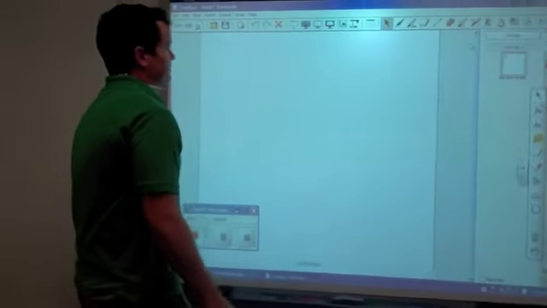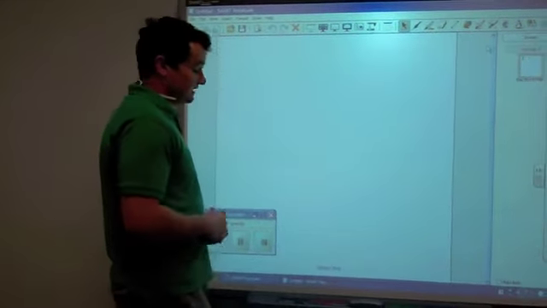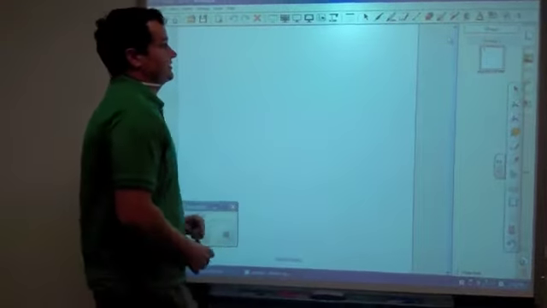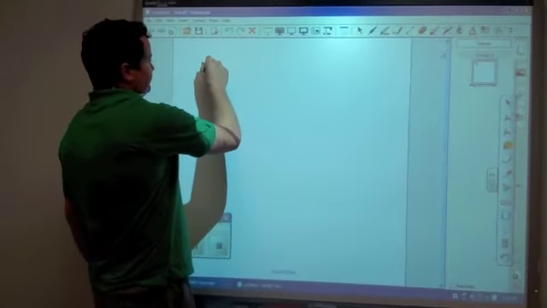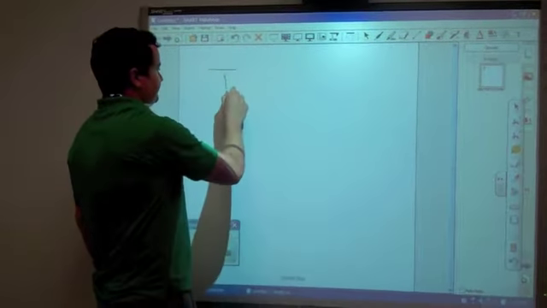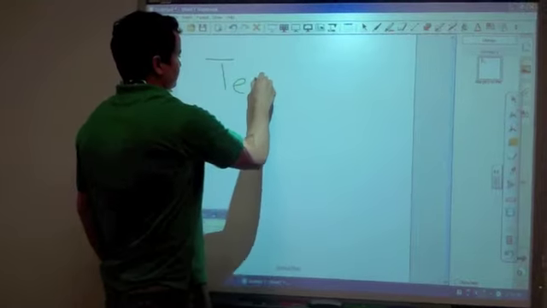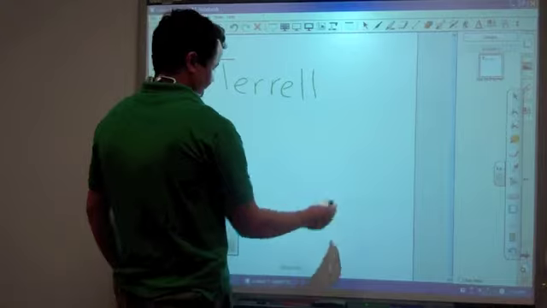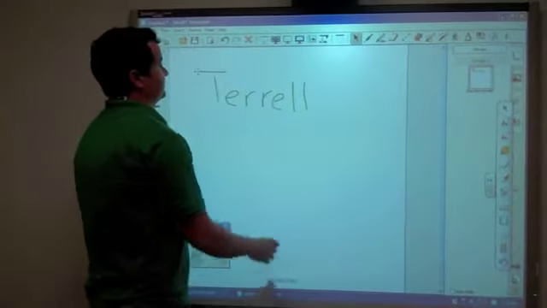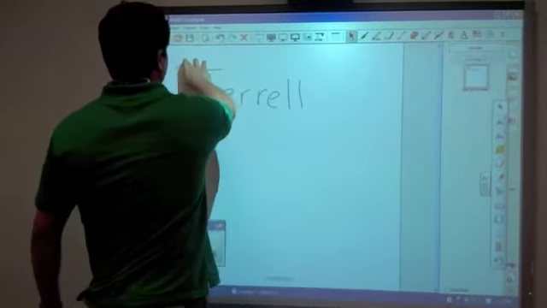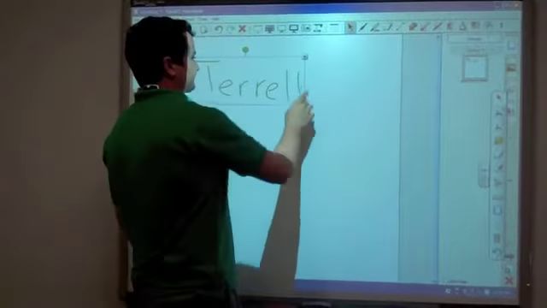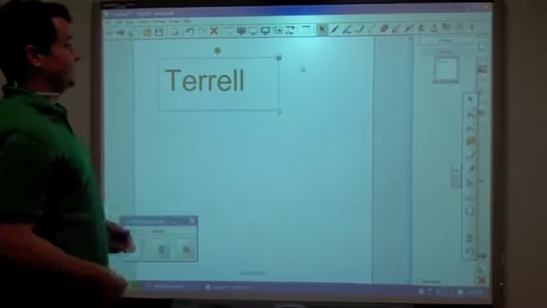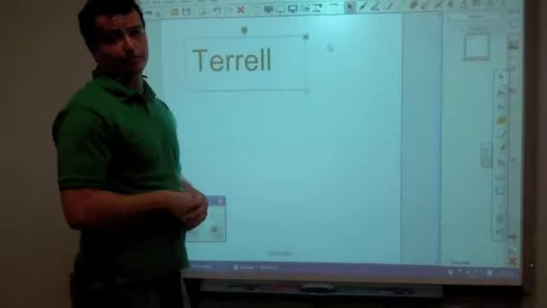So to get started, the first way that we learn in class, or not in class, just playing around with it, you want to take one of the markers off the board and then actually just write whatever you want. Say you just want to write your name. So I'm going to write my name. Place the marker back. Come back up here and make sure you're on your pointer. Highlight it, and then you just click down right there and go to Recognize Terrell. And now that's the first way to use text with Smartboard.